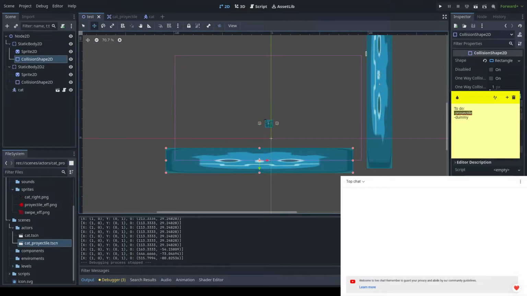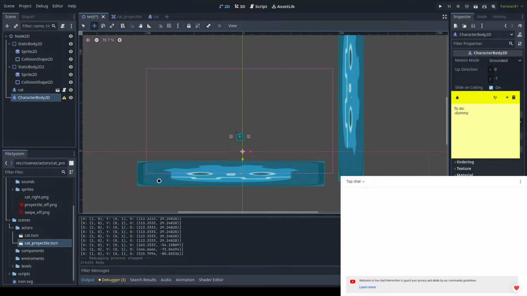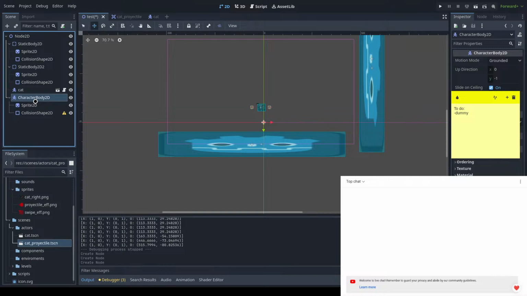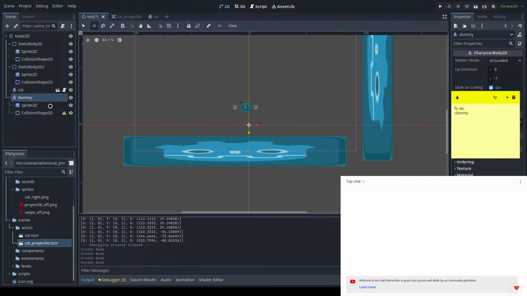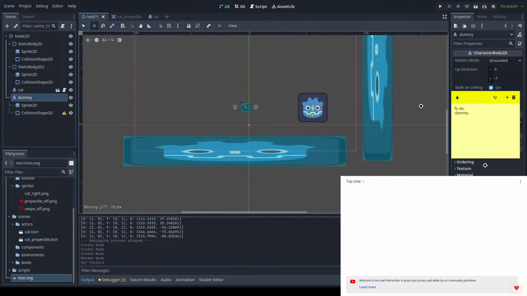So we have the projectile working. Now let's make a dummy. And so the dummy is gonna be a character body, and as a good character body, it's gonna have a sprite. It's gonna have a collision shape, and you're just gonna call it dummy. And the sprite, we're just gonna give it the Godot icon, and then we're just gonna move it over here.